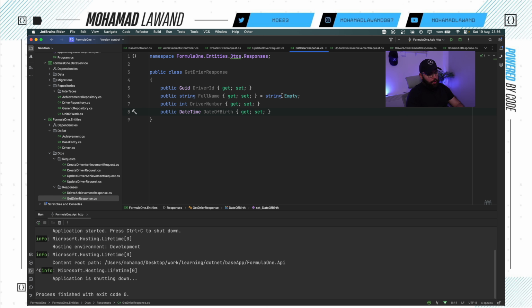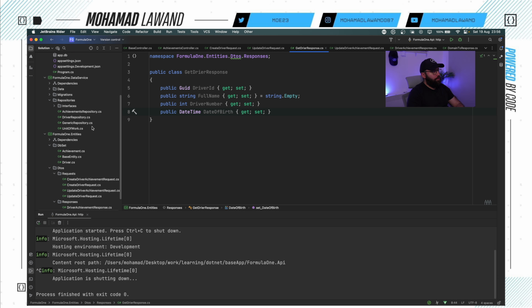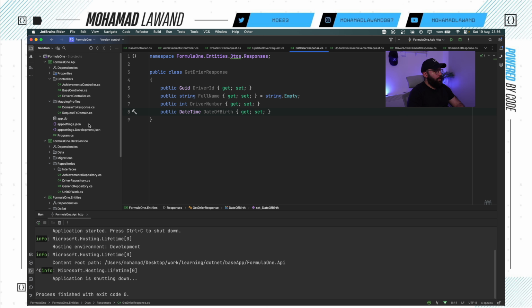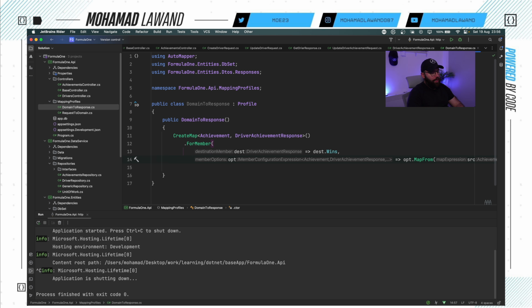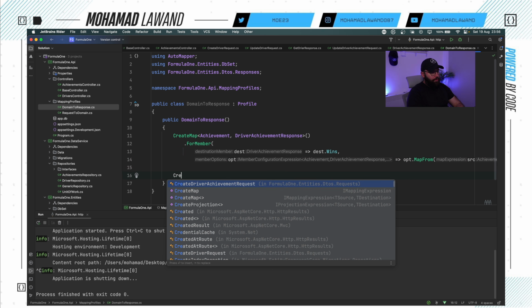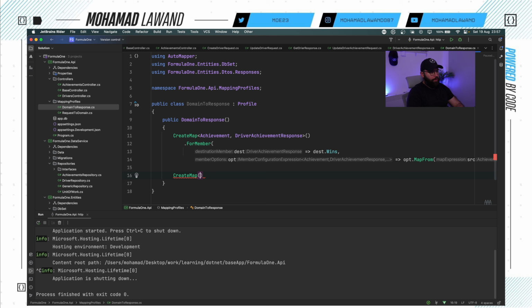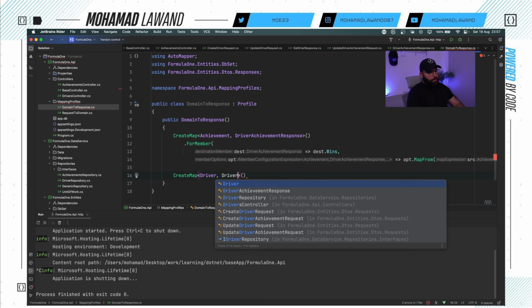Okay, perfect. So now that I have done this, I need to go back to my Formula 1 API, and inside my profiles I need to add the profiles for this. So I'm going to start from the domain to the response. It's going to be a bit straightforward. So it's going to be create map from driver to driver.